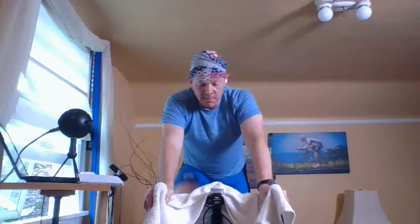Change it to 30 minutes. Make sure you have a nice 10-minute warm-up and an easy 5-minute cool-down. And then maybe you spend only 5 minutes in high intensity. If you go 30 minutes, maybe you spend 15 minutes with some intensity mixed in. But you're going to feel a lot better if you can get in that 20 or 30 minutes rather than just totally scrapping it. Okay, gear change, easier.